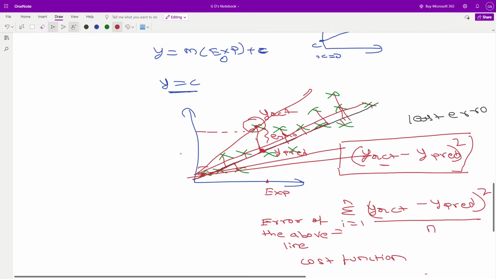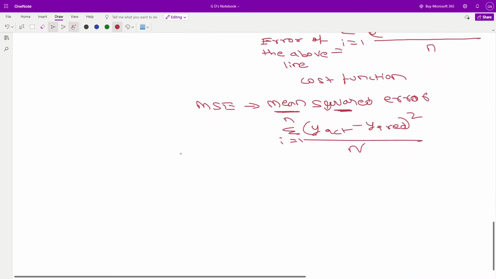But out of these lines, which line would you think would be the best fit? Obviously, whichever line has the minimum error, meaning the minimum mean squared error, becomes your best fit line, because that is least deviated from your data set and has the perfect m and c values. That particular line, because a line contains m and c, will have the best m and c values, which will help to fit your data properly, right?